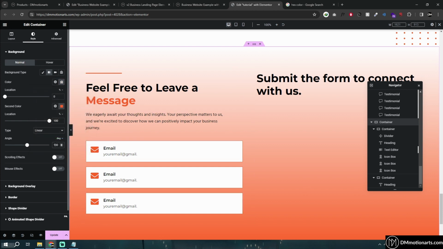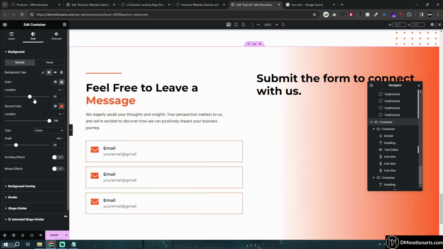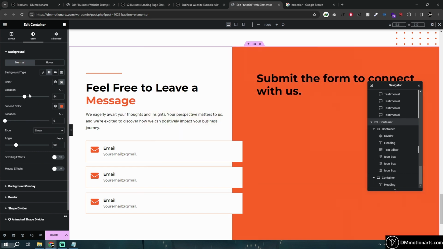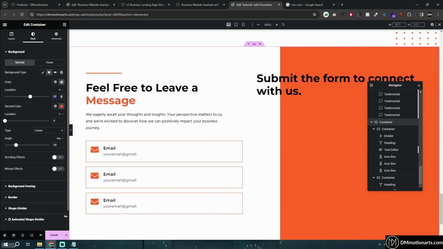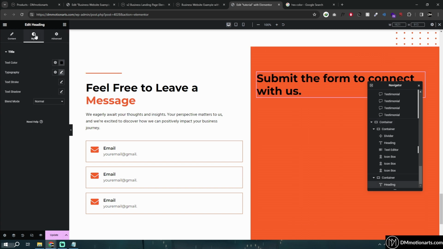So this is how it looks. We will make it 90, so it is 90°. And then here we can make a gradient, but if I make this 0 and do the stuff like this, we can create a nice cutout. So basically I'll just make it 50, or we can make 55 or 45, 50, 49, stuff like that. There are multiple ways to do it. This is one of the ways to do it.